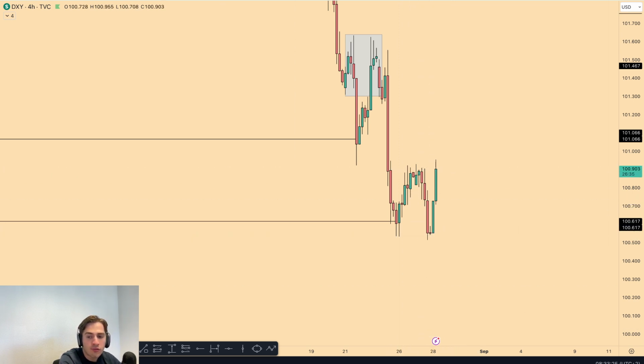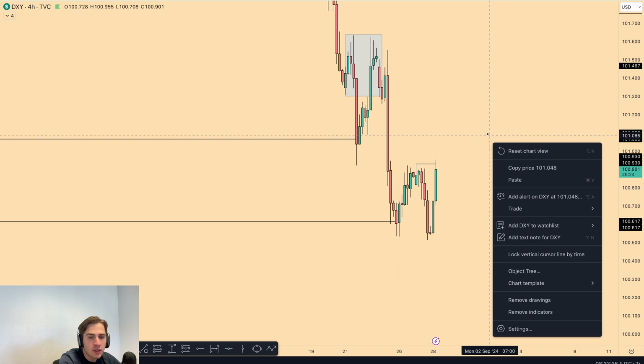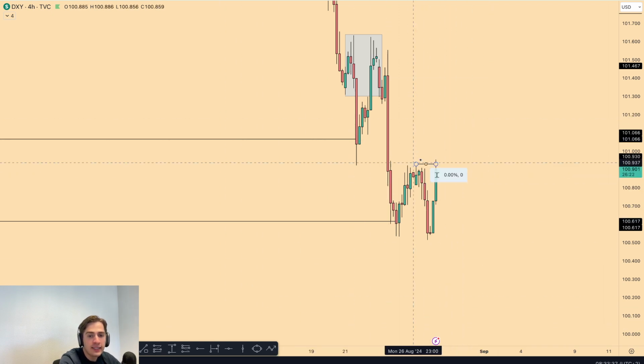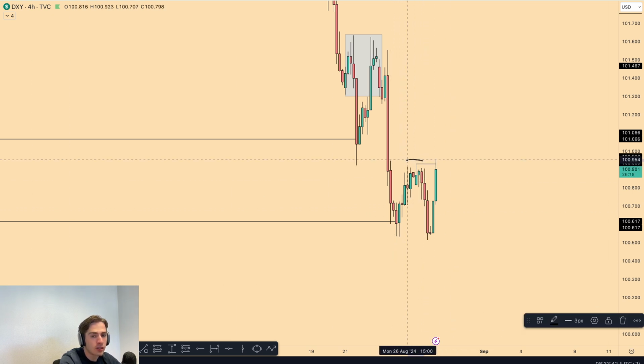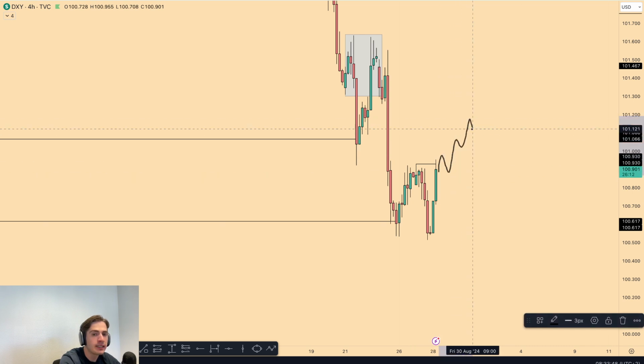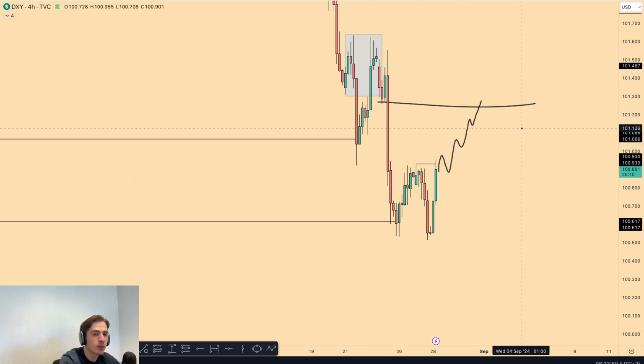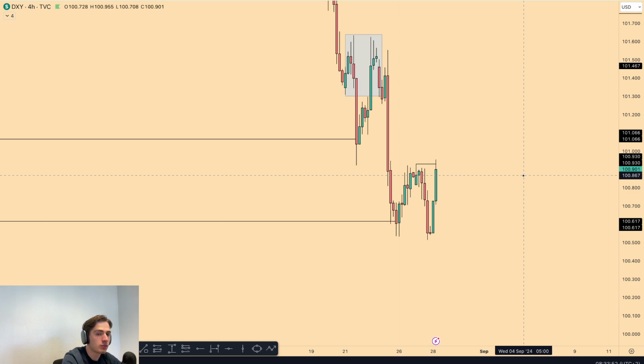So the current fractal high is over here. So let me just point it out to you. It's this high over here. Sorry about that. So it's this high over here. So we've currently broken the fractal high, indicating that there is actual bullish momentum. Now what I want to see is a candle close, guys, above this fractal high, indicating to me that the dollar index is actually bullish. That would be higher probability to then see further upside continuation towards that supply zone, which could indicate further downside for EURUSD. Just keep that in mind.